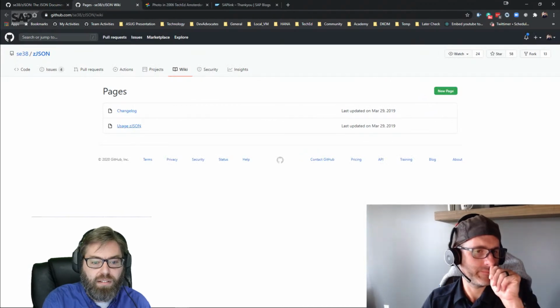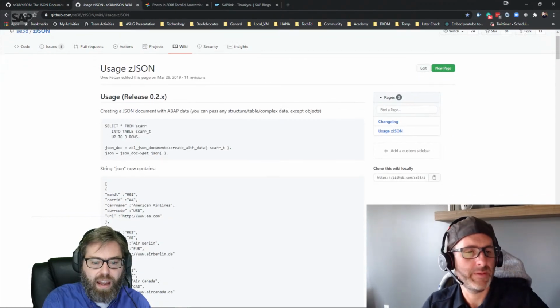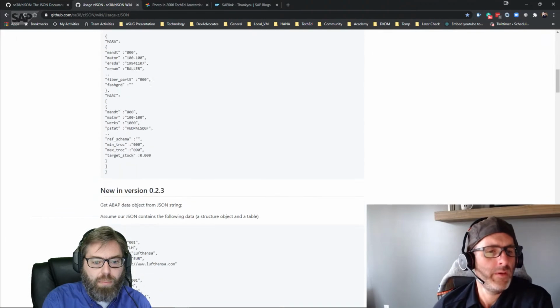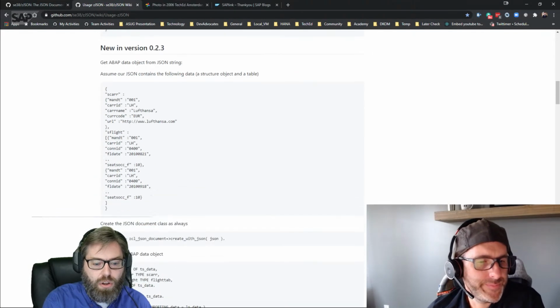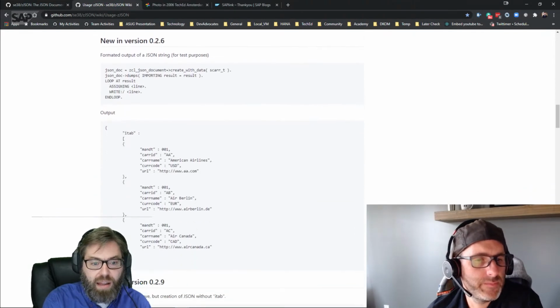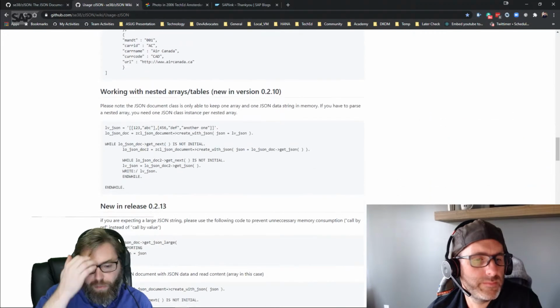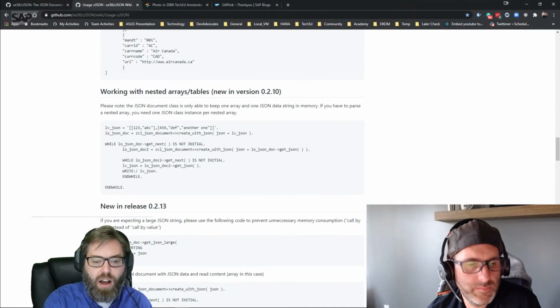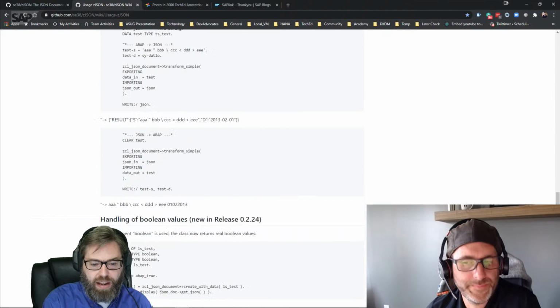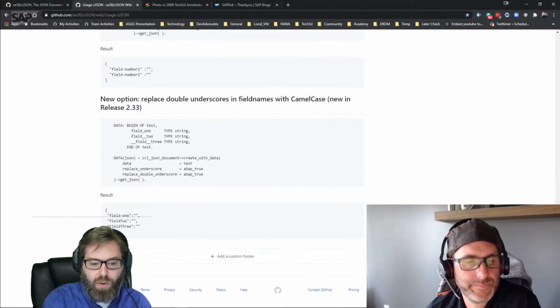I wanted to go to the wiki. There. Yeah, he's done a good job of updating this over the years to use the more performant and better solutions to process JSON, but he still provides a very easy, consistent interface for interacting with JSON that does some cool things.